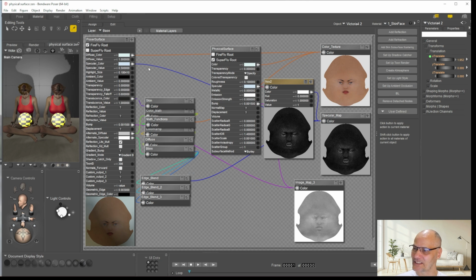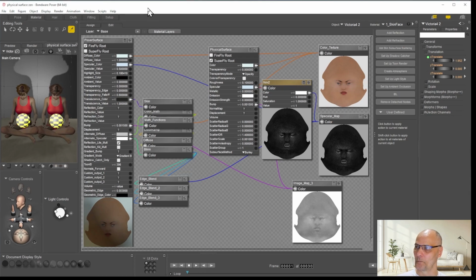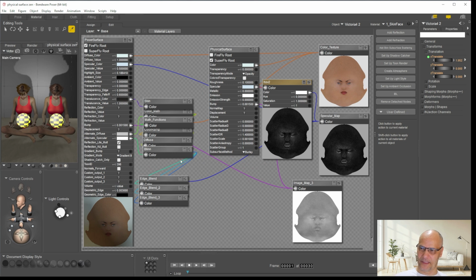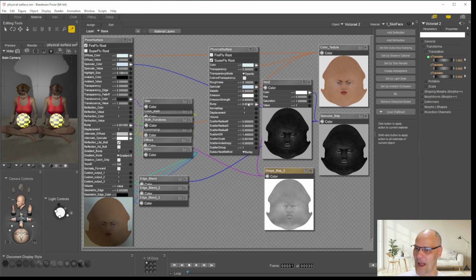Whereas over here we had specularity on the original PoserSurface. We had specularity, and then we had a choice to set a value for the specularity. So we could plug in our texture, but then we could tweak it still further, and that's kind of what we're doing with this HSV node, I suppose. But it's strange that they haven't gone with that here, because we've got the bump map, and the bump map lets us dial in the value of the bump instead of just depending on the grayscale, which actually makes more sense in some senses, because you might want to go way above the highest or the lowest values that a grayscale map will give you. But it's just weird that they've chosen two different methods here.